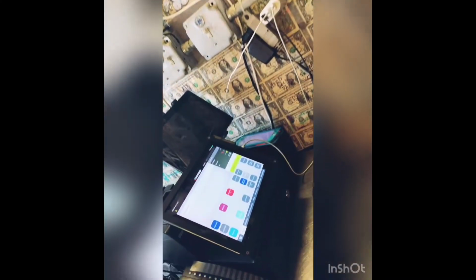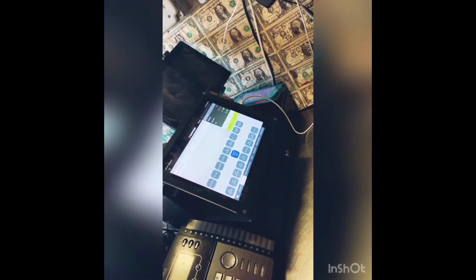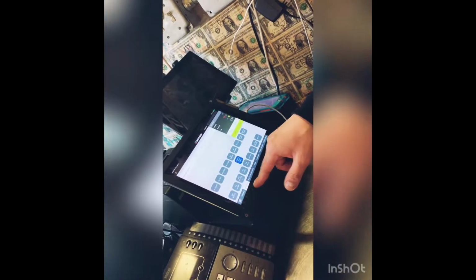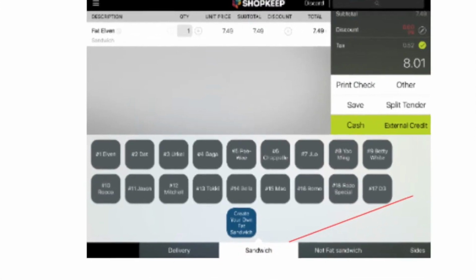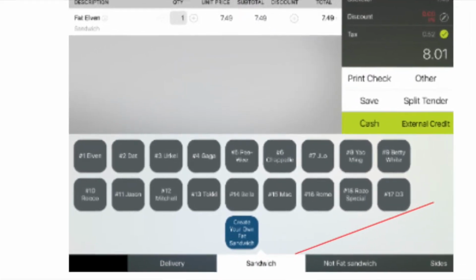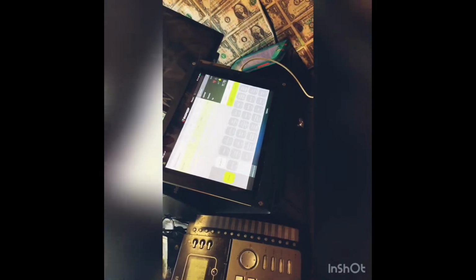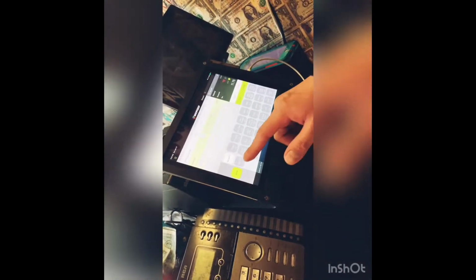Now you go ahead and continue with their order, right? So they say, for example, they want a Fat Elvin. Okay, so I'll slide over and click the Fat Elvin. You always want to make sure if they want a sandwich or fat fries. So here are the options, sandwich or fat fries. All right, in this example, he says, "No, I want a sandwich." Okay.